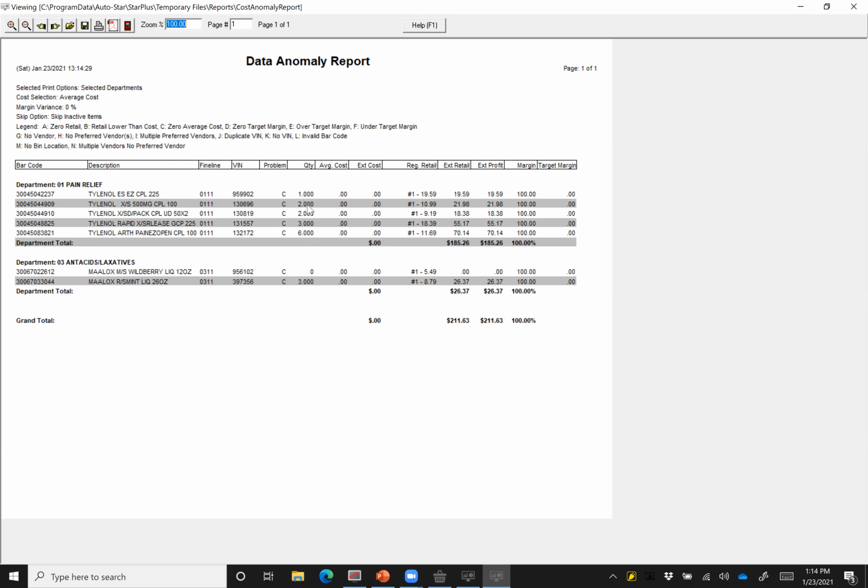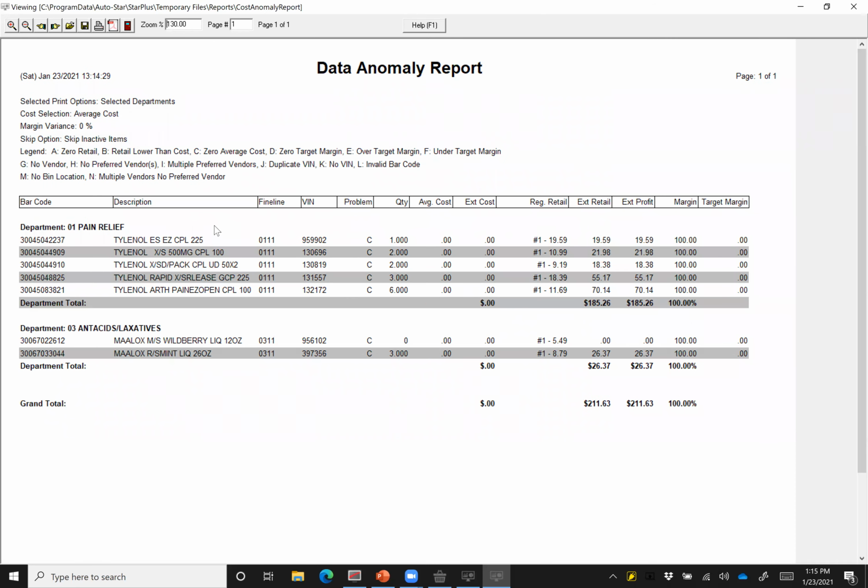So you can see that there's a quantity on each one of these on hand, and then there's no cost associated with it. So as the system is recording that average or that value on a daily basis, it's recording a quantity on hand, but $0, and so that's going to skew your reports. So this, I should blow this up, sorry. This report is important to do that. So print this report, go into those items and correct the item. So let's take a look at one of those items before I move on.